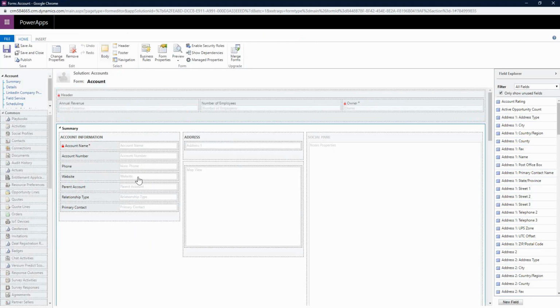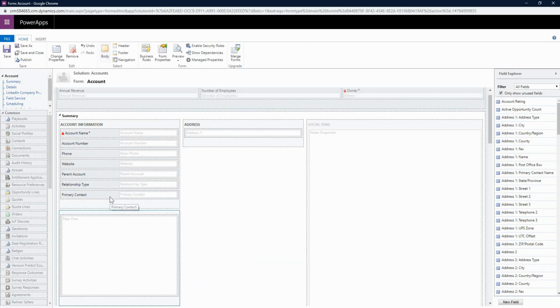So let's just say that map view. Remember how I said that there was too much white space and maybe I want to move the map here. I can do that just by clicking on this map section and dragging it over here. Whoops. You can also sometimes use the up, down, side arrow keys of your keyboard to move things around. It doesn't always work as well, but just in case the drag and drop isn't working for you, you can also do that. So I move my map view down here.